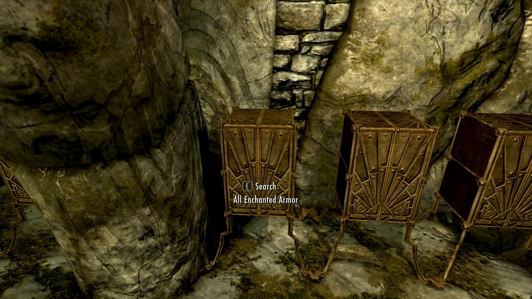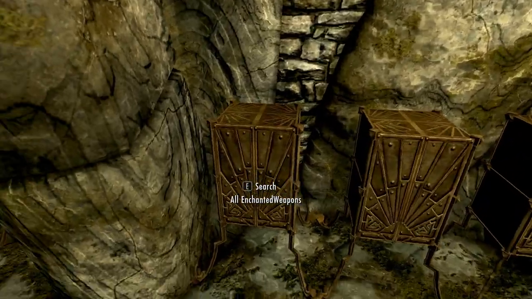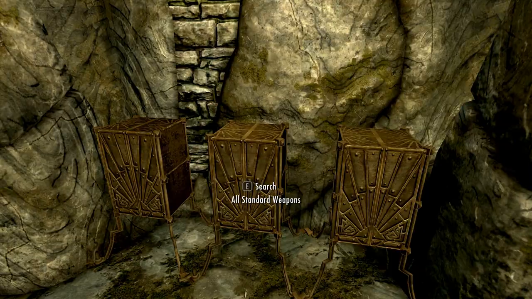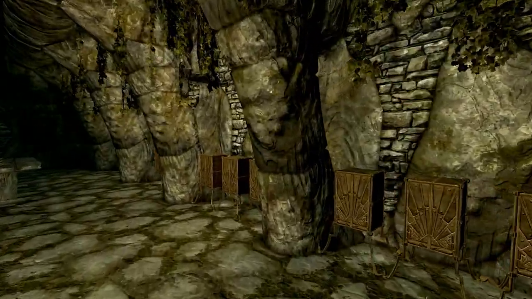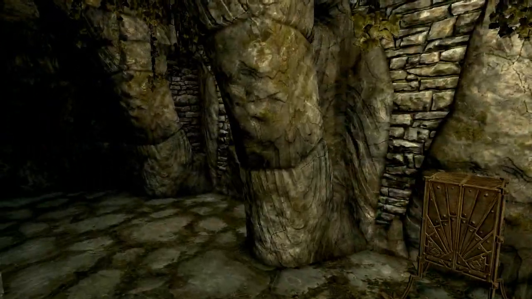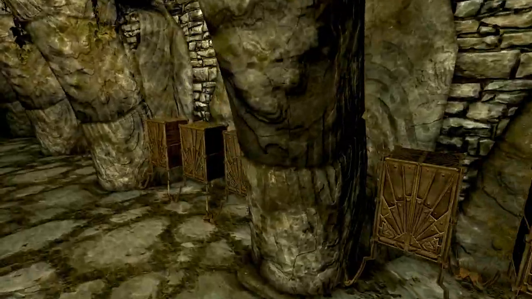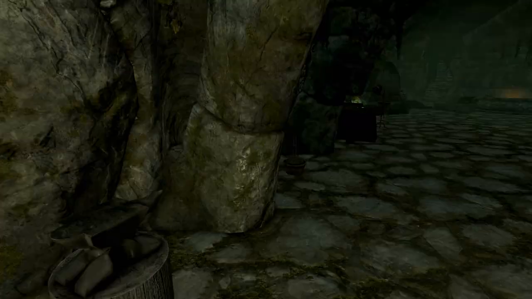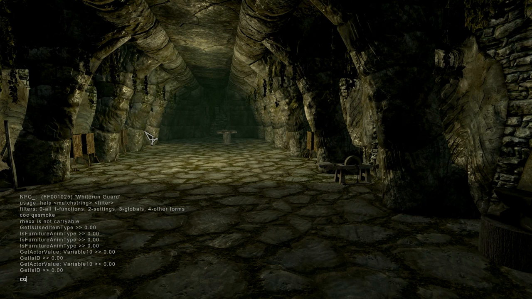One piece of advice: do not open the enchanted armor or the enchanted weapons, because imagine every single weapon in the game. Now imagine every single weapon in the game times 10, or more than times 10. There's a big number of enchantments per every single weapon, and that opens them all. So your computer is going to crash, almost guaranteed, if you open that. But yeah, you have everything here, but we don't really need to be here. Let's just go back to Whiterun.